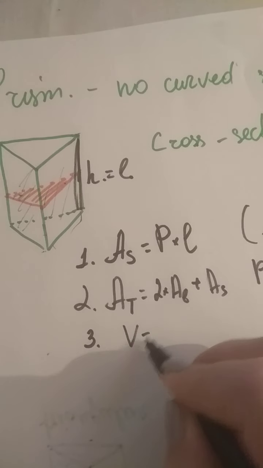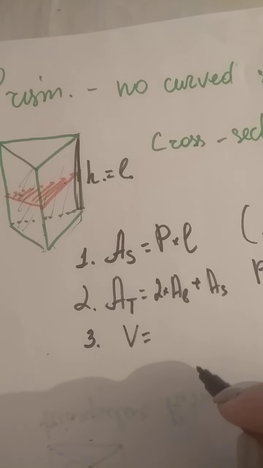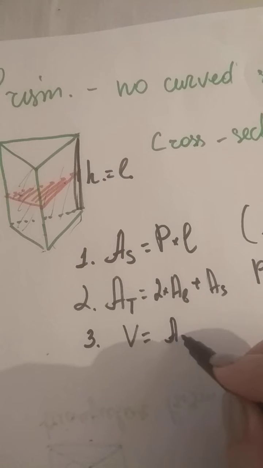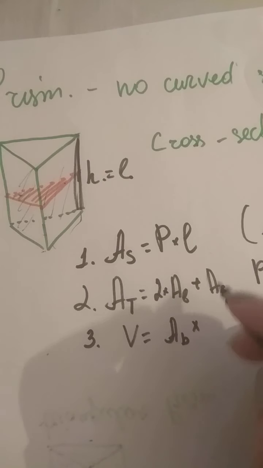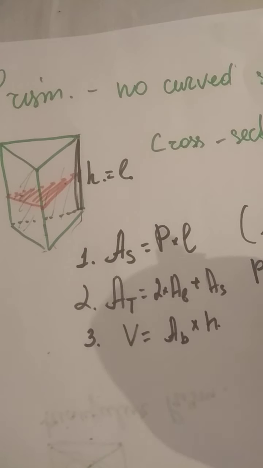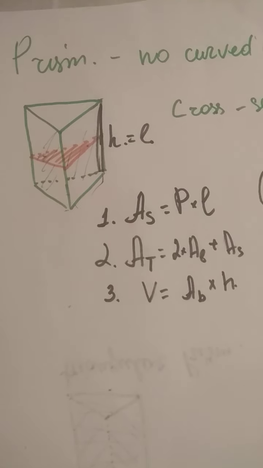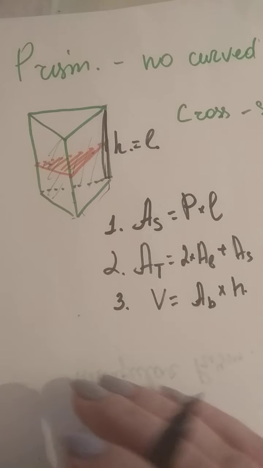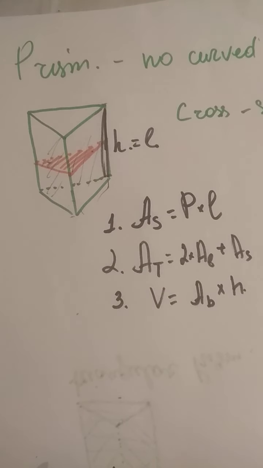Then the third one is what? Volume. So volume is gonna be what? Area of base, always area of base multiplied by height again, or you can use L, which is the length of prism. And I want to tell you one more thing. For example, some students get confused by this one. They ask me, teacher, for example, is the volume of prism equal to length multiplied by width multiplied by height of prism? Is it true or not?